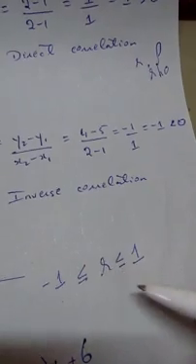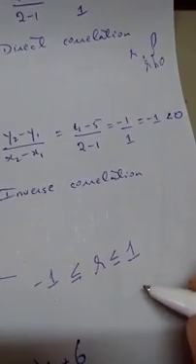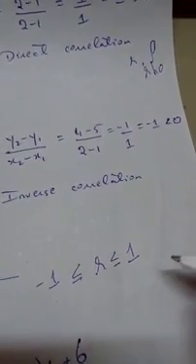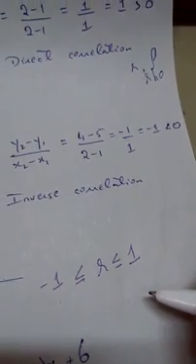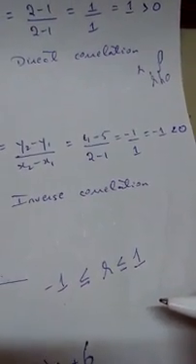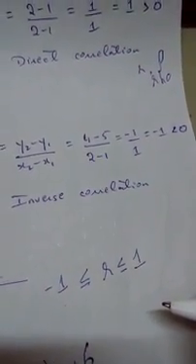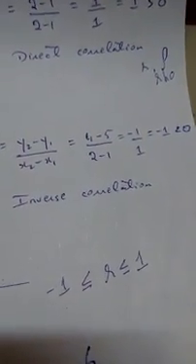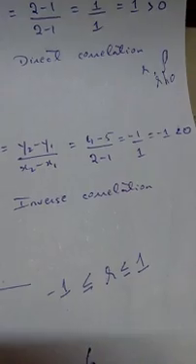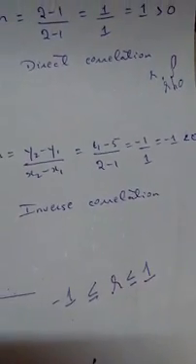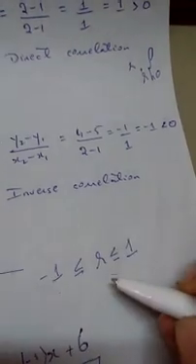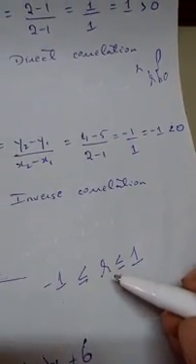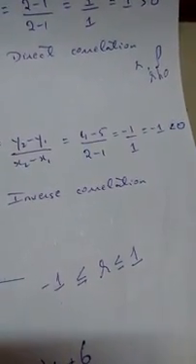If the value of the correlation comes to be 0 after solving, in that case you will say that there is no relationship between the two quantities. If one quantity is increasing, the other one is not depending on that at all. It has its own behavior, the other quantity has its own behavior. There is no relationship between them, and that's the reason why the correlation coefficient of those two quantities comes out to be 0.